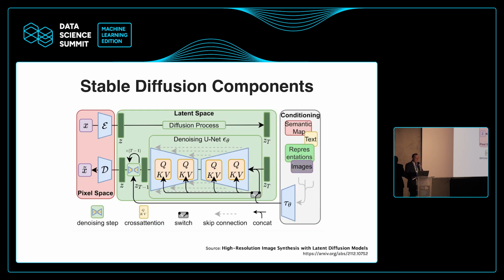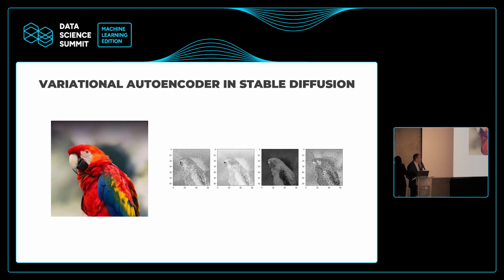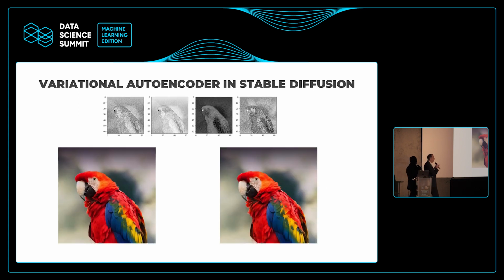There's a little trick being made here: they put this stochastic element out of the backpropagation route, so it's possible to train this network. Anyway, we have this variational autoencoder that works and is trained in the way I have presented, and this is the left part. The left part allows us to get from such an image, when it's being trained, you see this is a parrot, and turn it into this set of pictures. As I said, no RGB, just 4 channels, but much smaller, 64 by 64. This is what the encoder produces. Now the decoder can take this and recreate this parrot just like this. You see, the parrot on the right is recreated from the 64 by 64 images.